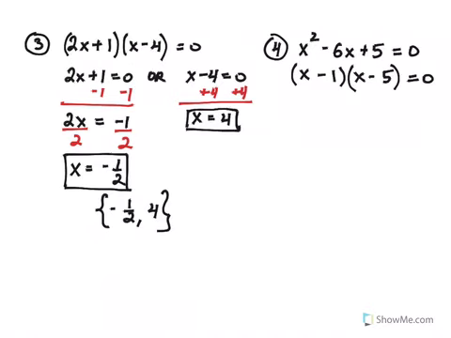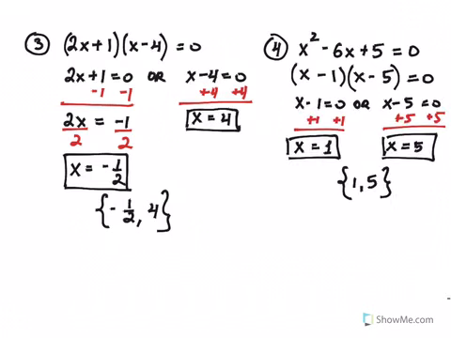I used the trial and error method on this simple quadratic. A leading coefficient of 1 makes factoring easy, and having a constant of 5, which is prime, also makes it pretty simple to do. Now that I have a product of two factors equal to 0, either the first or second factor must be 0. I set each factor equal to 0, then I solve each equation, and I get two possible solutions, 1 and 5.